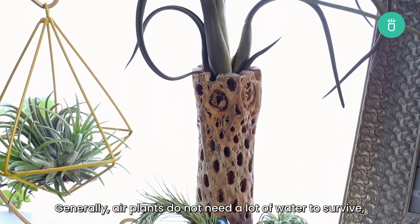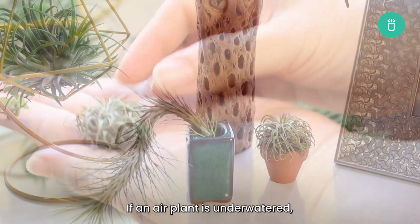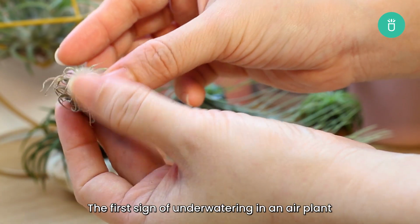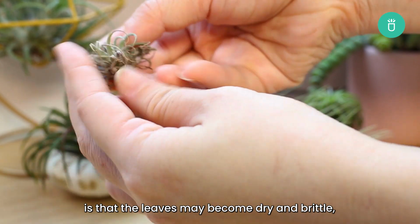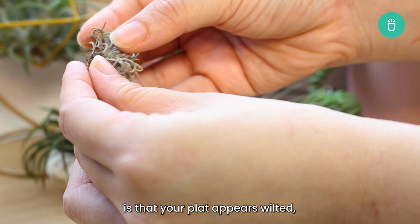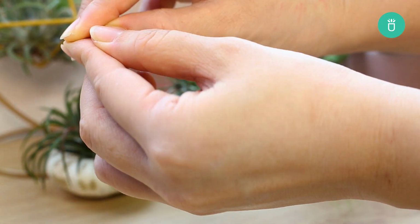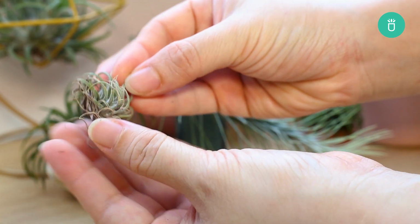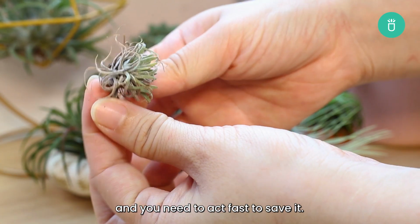Generally, air plants do not need a lot of water to survive, but it doesn't mean that they cannot get dehydrated. If an air plant is underwatered, there are a few signs to look out for. The first sign of underwatering in an air plant is that the leaves may become dry and brittle and the tips may curl up. The second sign you may notice is that your plant appears wilted and the leaves look droopy or lifeless. Third, if you squeeze the plant base, it may feel dry and crunchy. Those are clear signs that your air plant is thirsty and you need to act fast to save it.